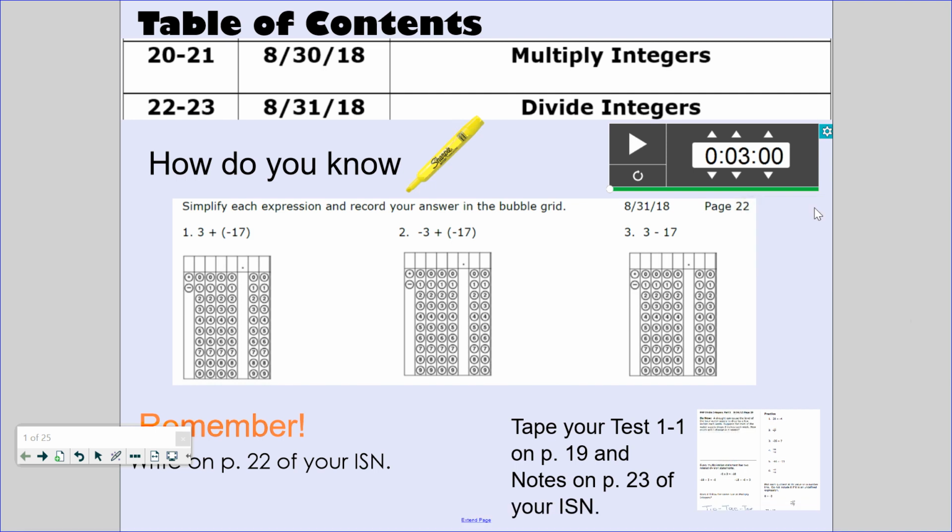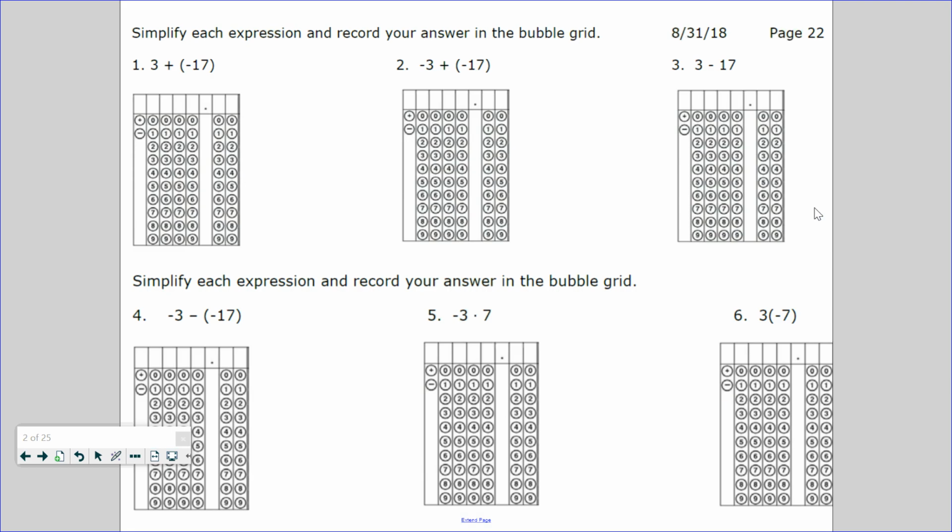This lesson is over how to divide integers. So before we do that, let's practice on some questions over mixed integers before we delve into the topic of dividing integers. So 3, you're combining it with 17 negatives. I could draw 3 positive and 17 negatives. 3, 6, 9, 12, 15. These represent 0 pairs, so I am left with negative 14.